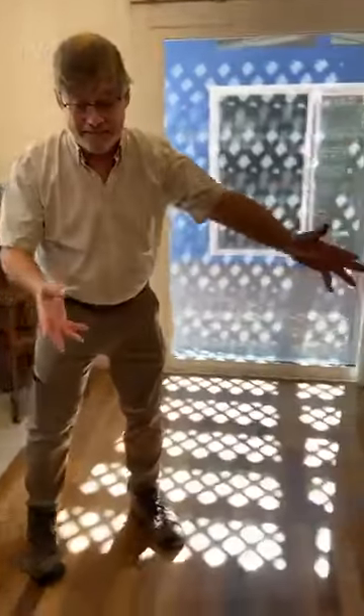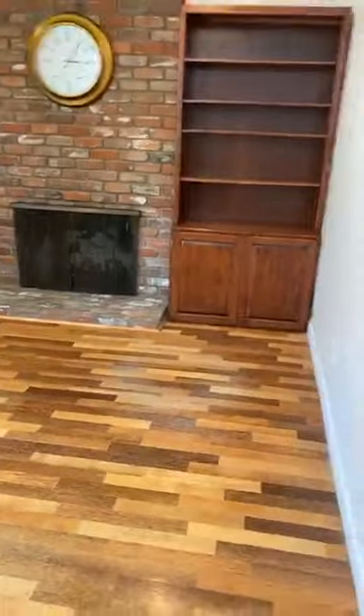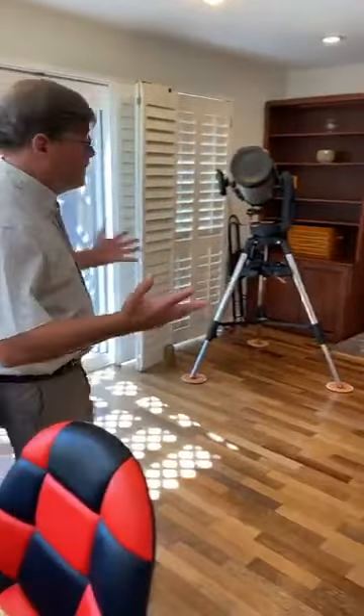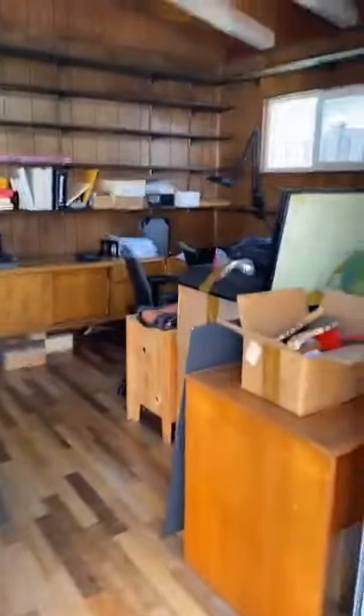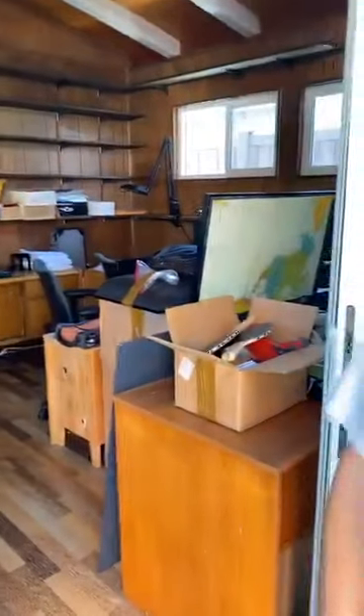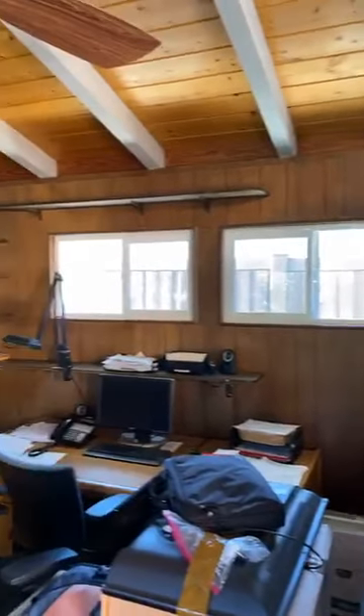I also use this room for a desk as well — it's a room you can use for many different things, family room, whatever. Let's go outside and I'll show you what I've done. Did you build that office? No, the office was here when I got it. It could easily be turned into an ADU. I have power here and water on the outside, so a line could be brought over with relative ease. A kitchen and bathroom could easily be added.